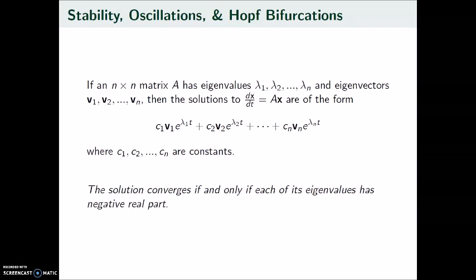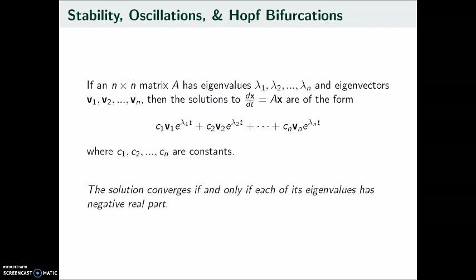So what this means is that we're adding a bunch of exponential functions together, and we understand how exponential functions work. If you have e to the power of a positive number times t, then it's going to start very small, and then as t gets bigger and bigger, this function is going to get bigger and bigger and ultimately blow up. If we have e to the power of negative t, or e to some negative number times t, then we're going to start very big, but as t gets bigger and bigger, it's going to get smaller and smaller and ultimately converge. And if we have e to the power of 0t, then it's just going to flatline. It's just going to be a constant.